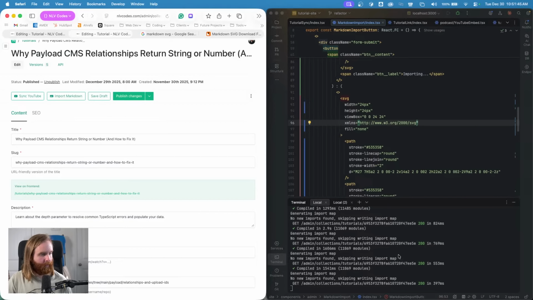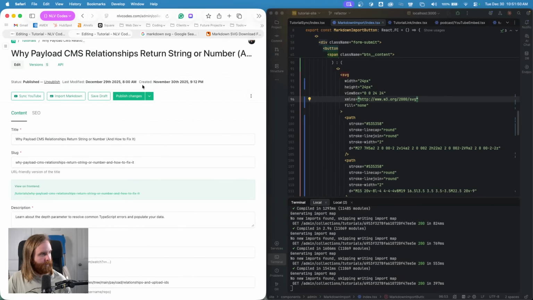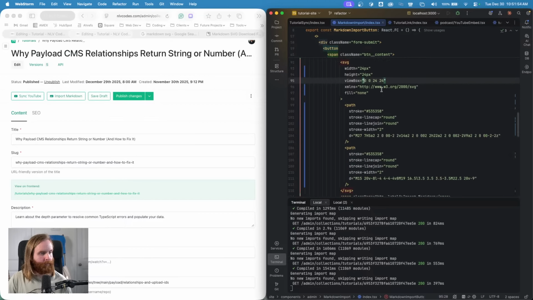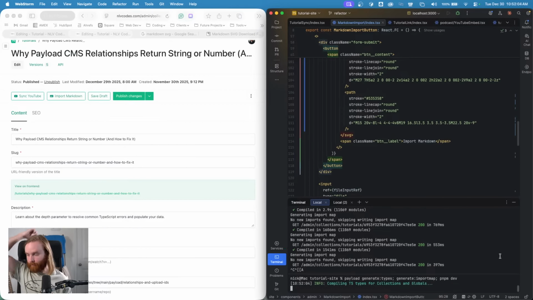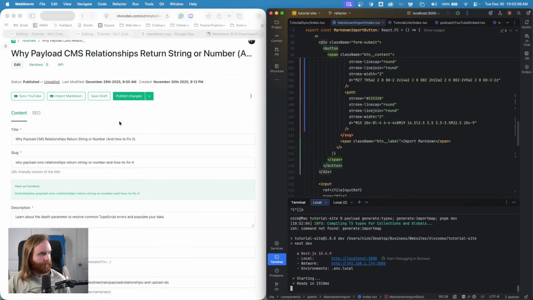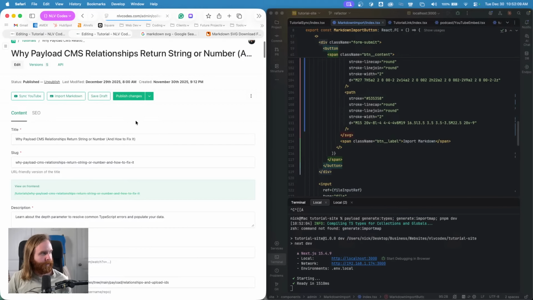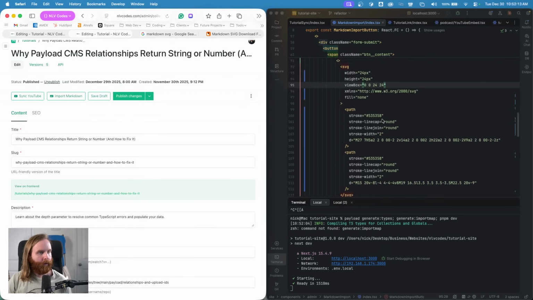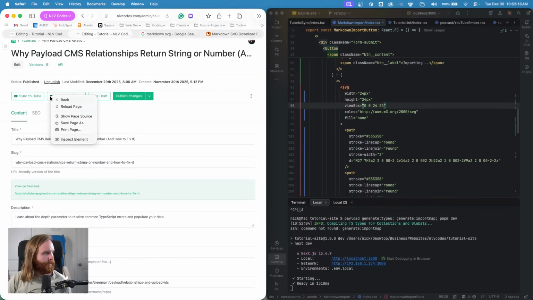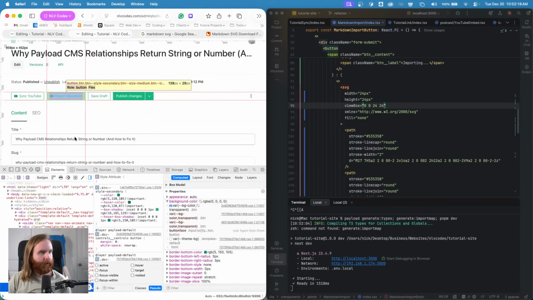Interesting. So my markdown import still isn't changing. Let's try generate import map, pnpm dev. So I restarted my server and still nothing. Wow. It's still the old markdown.